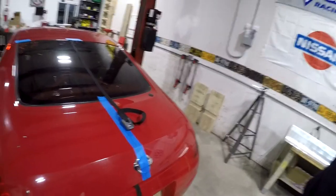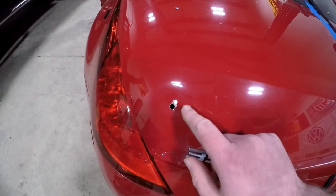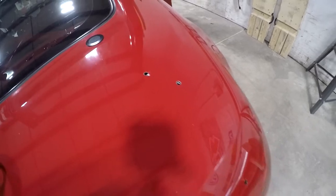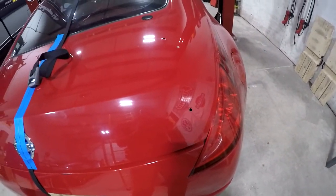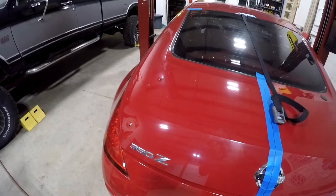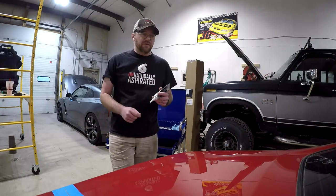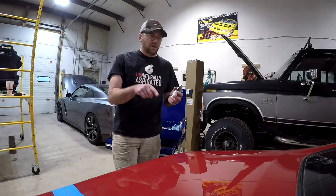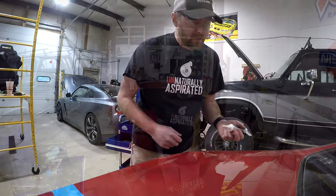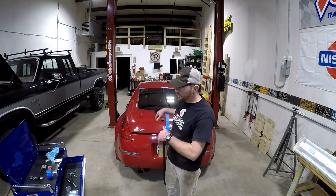I've cleaned up the back side of the holes with my die grinder. As I said, use the hole saw — you'll be in better shape. I double-checked that everything fit up on the wing before pulling the tape. You will see I did dimple and screw up the hatch in a couple of places due to trying to use that bigger drill bit, so once again — don't do that. I'm going to touch up the paint on the outside and inside where I drilled through, to prevent rust issues, and then let the paint dry. After that, I'm putting touch-up paint on all the holes, then taking a little bit of silicone RTV and putting it around each of the holes before mounting the wing, to help seal around the holes since this car will spend time outside.